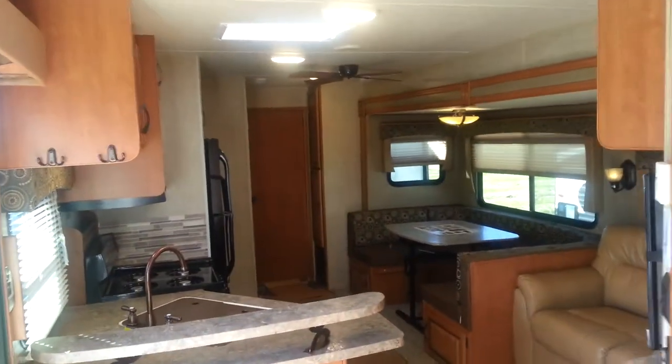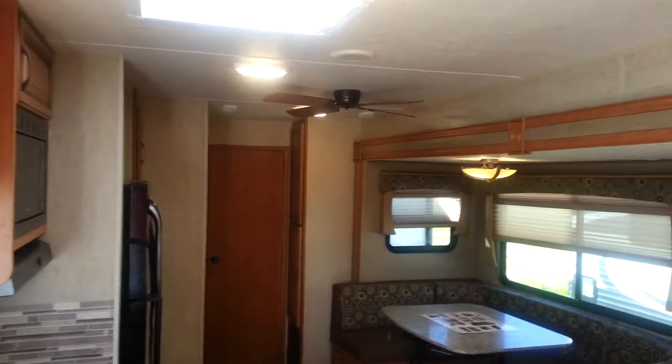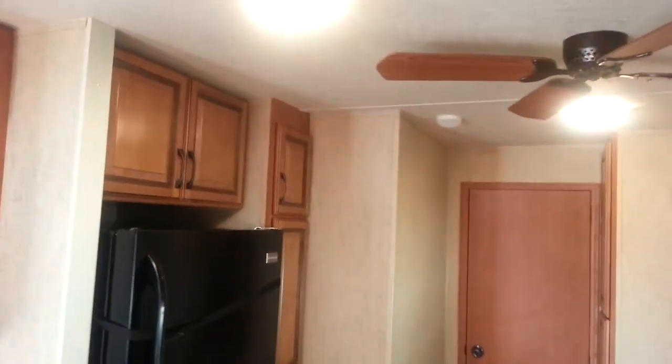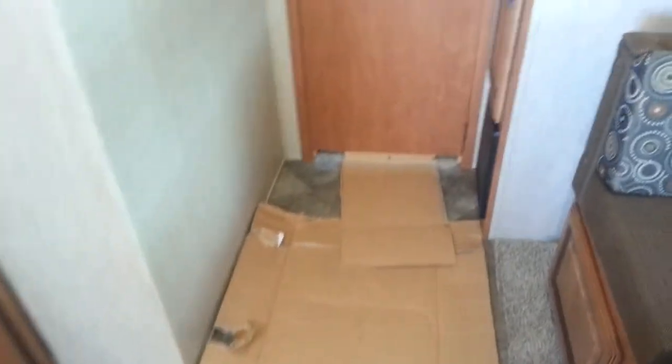There's another entrance in the bedroom as well. You get a ceiling fan in the bedroom and a ceiling fan in the living room. It has day-night shades all the way around and all interior LED lights — they're nice and bright and use very little power. The linoleum floor is a bow floor, so it's cold-weather crack-resistant as well as mold and mildew resistant, and it's got that tile look.